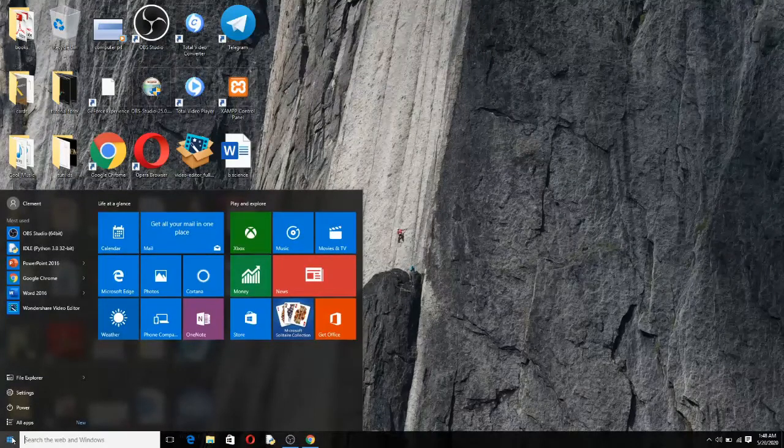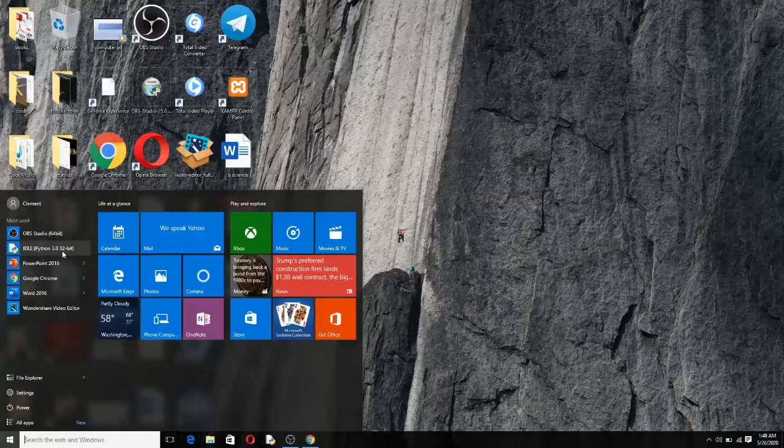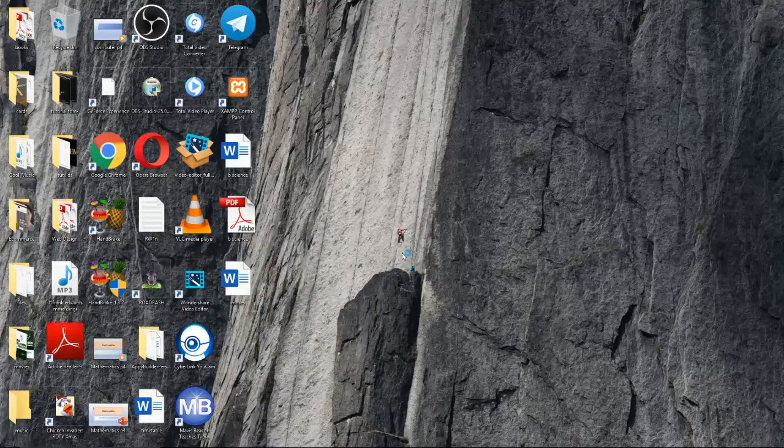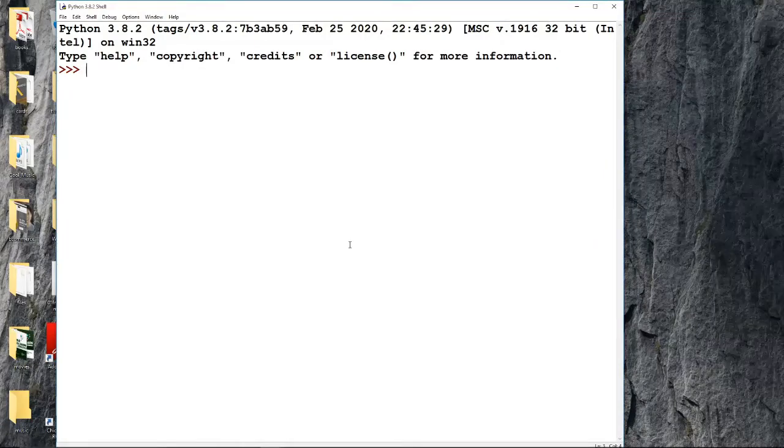For you, you should be seeing newly installed or newly added, something like that, and then you select IDLE Python 3.8. IDLE stands for Integrated Development Environment. So IDLE, then Python 3.8. If you click that, it will start up the shell for you to work with.